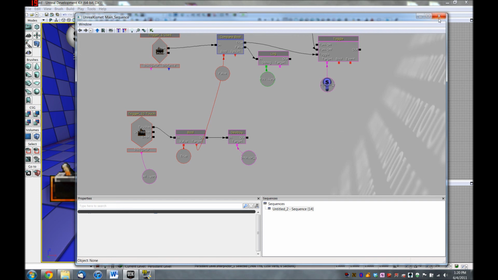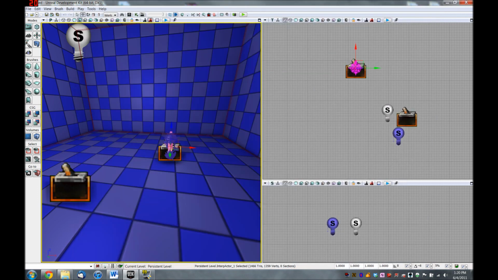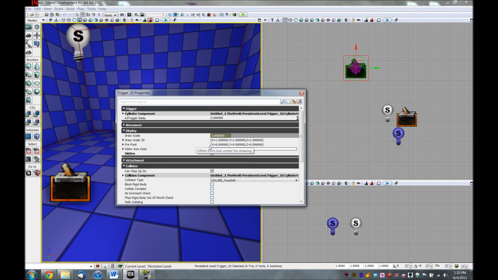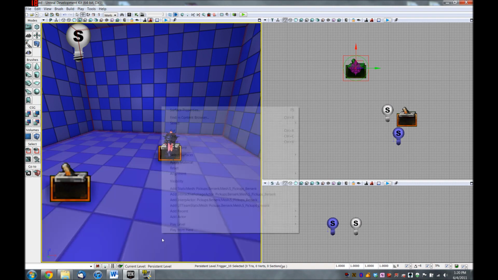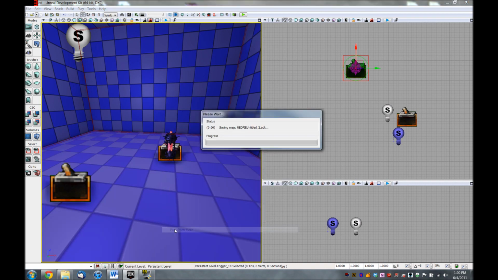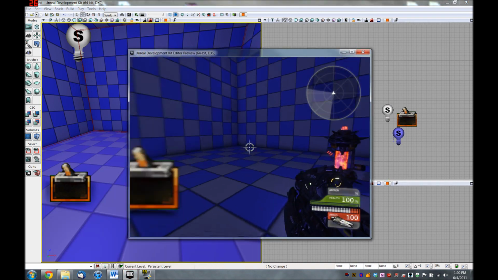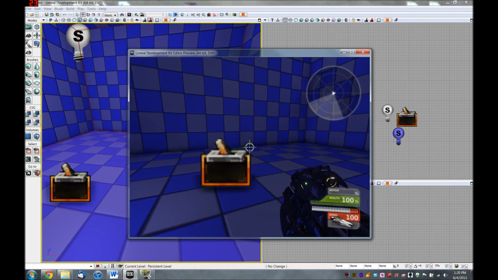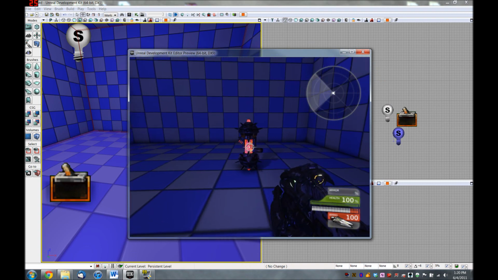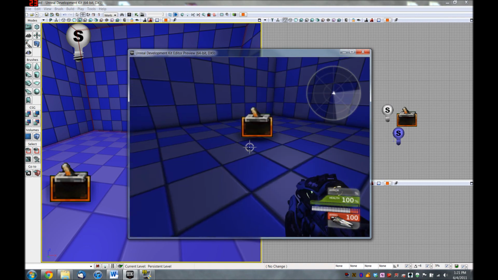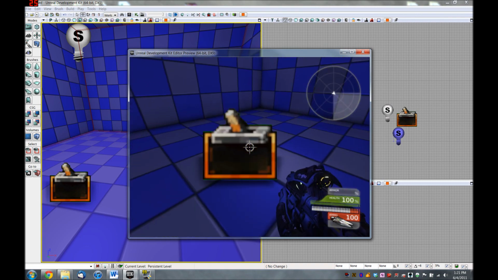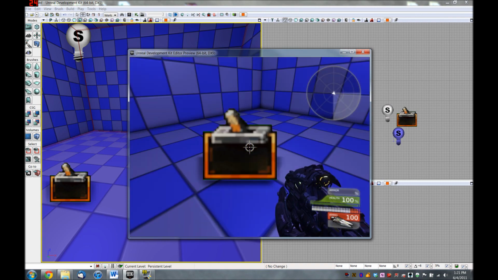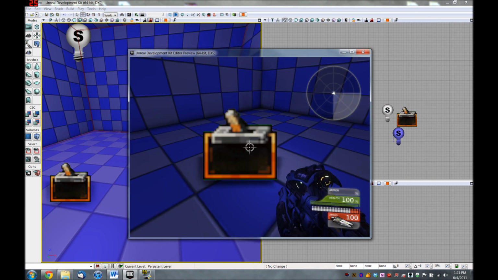Now let's give this a try in game. And since we know where the trigger is now, we can select our key trigger again, come to F4, and hide it. Now let's give this a shot. Play from here. You can see our light switch, our key. Let's walk into it. And you can see it's gone. Now let's try to turn on the light switch here. And it works. Very cool.